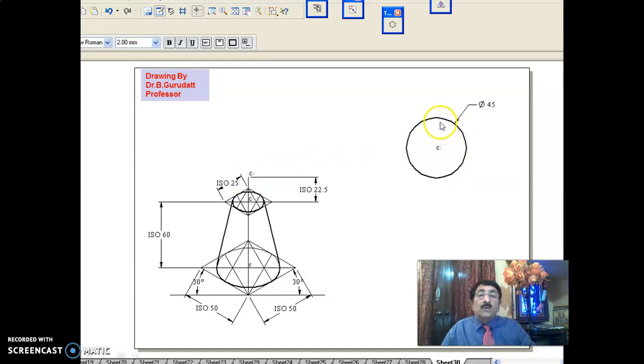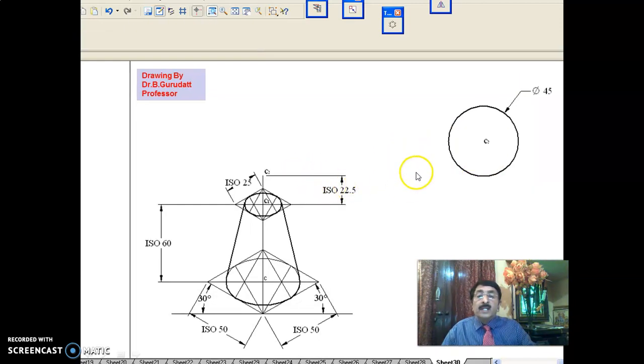And you know very well, this radius is actual 22.5, but this is ISO 22.5 because the axis is isometric, which will reduce to 0.816 times the original length. That is why for this C1 to C2 you take 22.5 ISO, get C2, then this is the actual diameter 45, that is 22.5 actual. Now you move it.